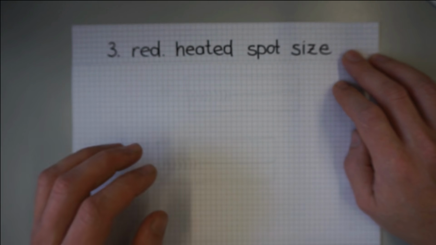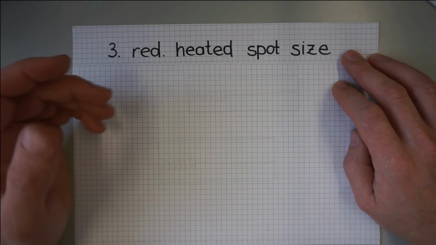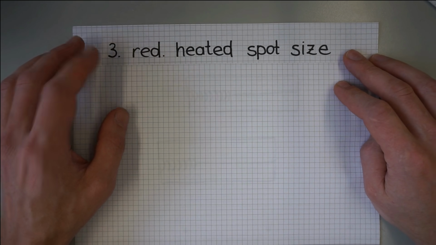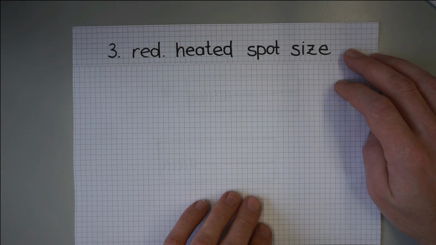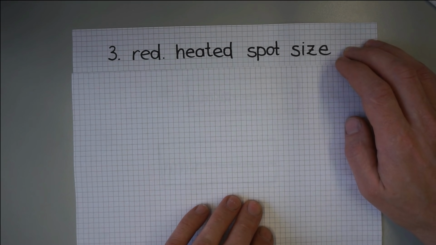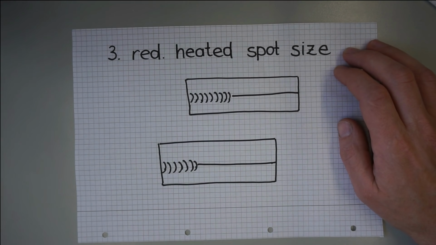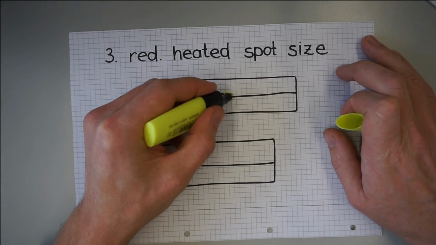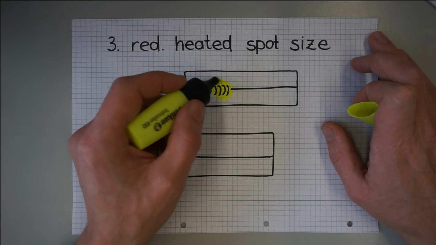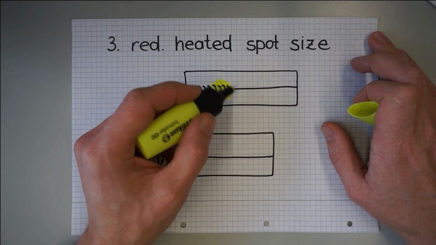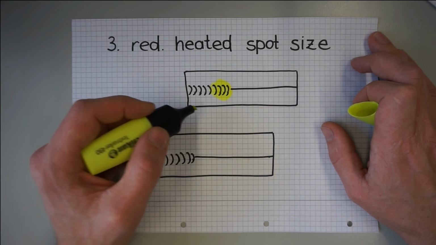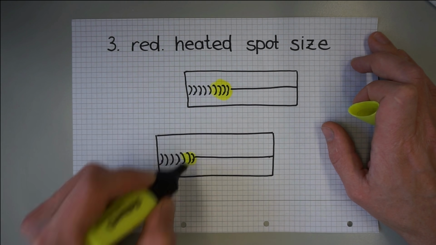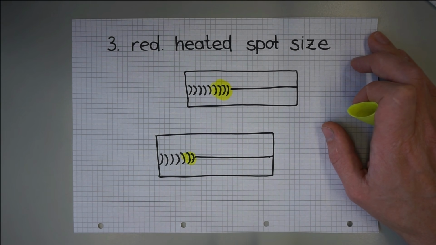But our workpieces must have a certain strength, so there is a lower limit to reducing weld bead size. But to a certain extent we can also reduce heated spot size for a given weld bead size, like in this example. Let's say this is the size of the heated spot when we conventionally weld this joint, and we can use some certain techniques to reduce the size of this heated spot for a given size of a weld.